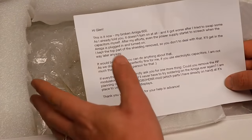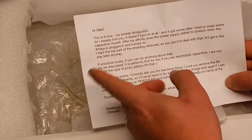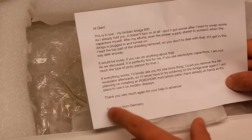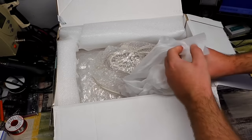Yep, that is no problem. We can easily remove the RF modulator. And in fact, if we remove that, I think I'm right in saying we can also then leave out a few capacitors. Thank you very much again for your help in advance. Greetings from Germany, Christian. So yes, he sent all this all the way from Germany.